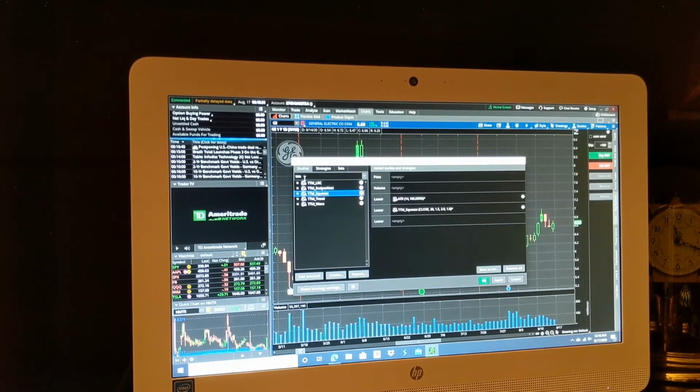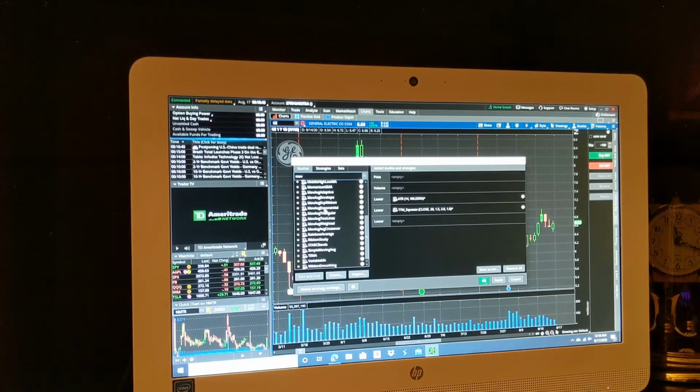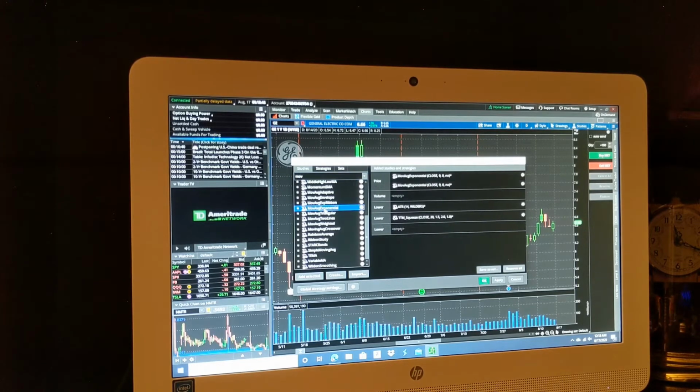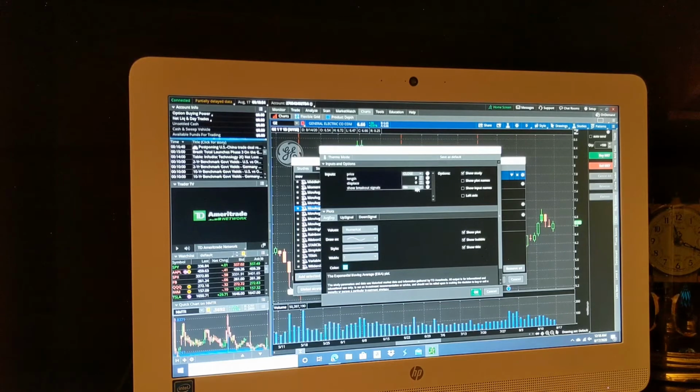Double click. Come back up to the search box. You're going to type in MOV. And then you're going to come down and look for moving exponential. You're going to click it twice. Now you're going to come up to your very first moving exponential, double click it. Come over here and you're going to see these little arrows. You're going to see this number 9. Click down until you get it to the number 8.